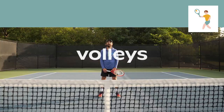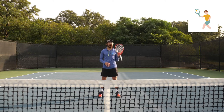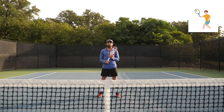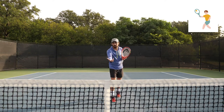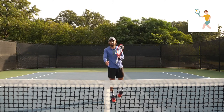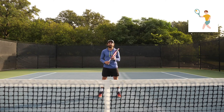We've finished our hand-eye coordination exercise — your legs should be feeling a little warmed up. Now we're going to get into some volleys. You're going to need a racket, about five tennis balls, and a partner. Partners who are doing the feeding: make sure the person you're feeding to has their eyes on the ball before you feed it. Best practice is always an underhand feed with a nice slow high arc. If you don't have a racket, hang in there — we're going to show you a version without a racket after this.